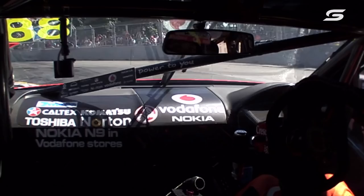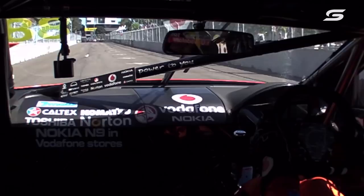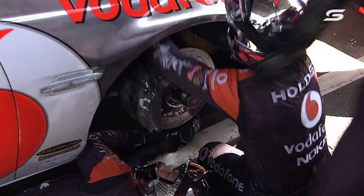So he tested the limits previously when we had our breath with Fiore, but this was a big contact with the outside wall at five. Don't know why he was out there. Could have been because of a failure that was brewing from what happened the lap earlier, who knows, but it was a separate occurrence. Incredible.